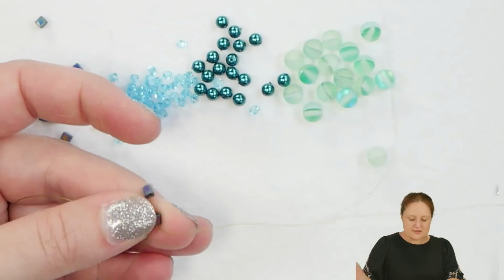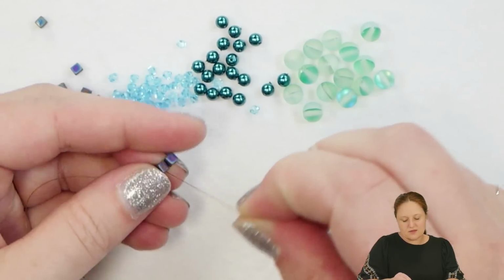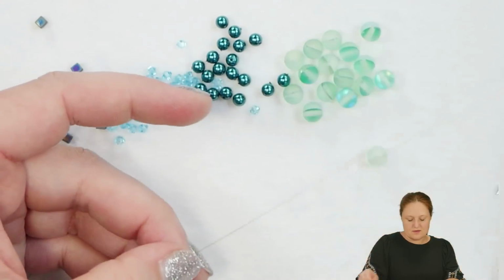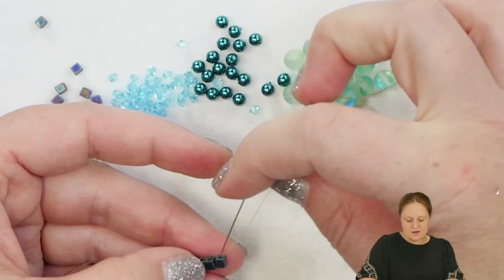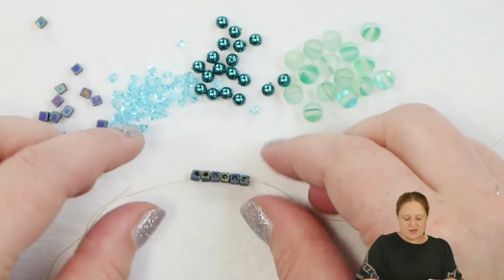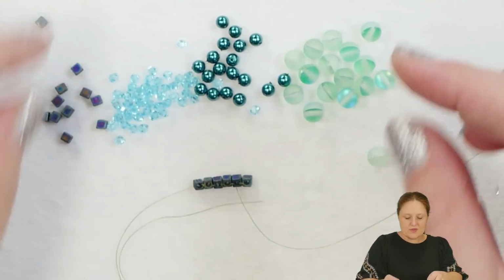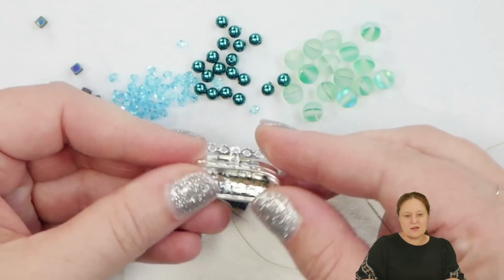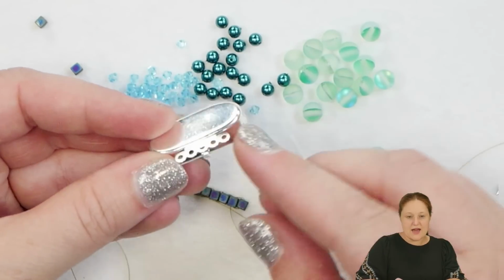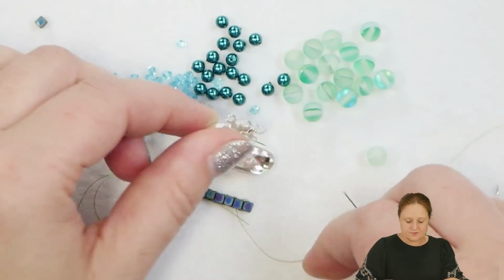I'm doing 6 because if I do 6 beads across, this will give me the right length of ladder stitch, so that it becomes the right width for my bracelet where I want to start. And I'm also going to be using one of my long oval clasps. The long oval clasps have 5 loops here where I can connect something.